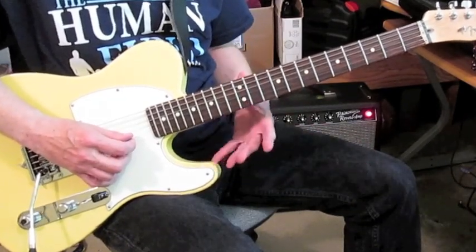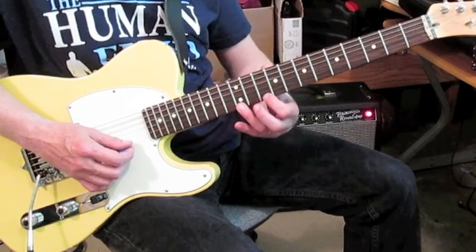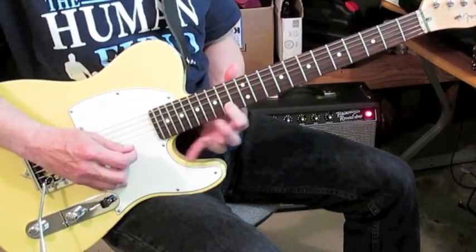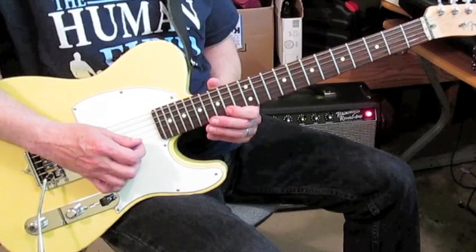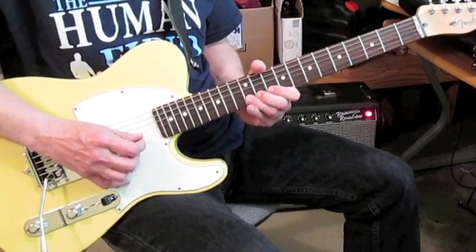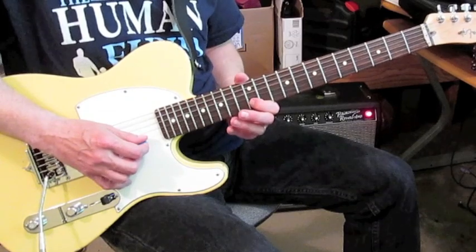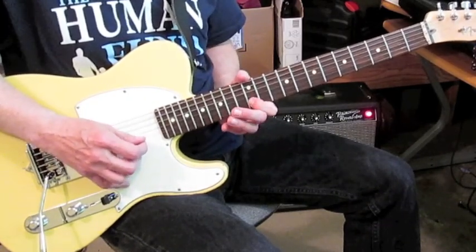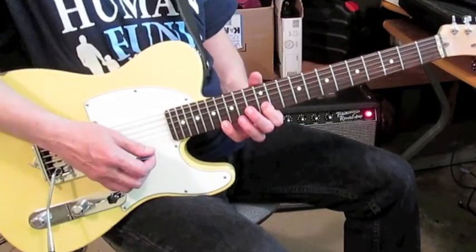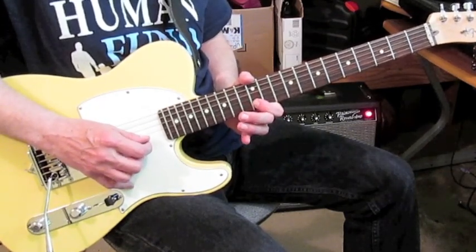Okay, so what I did there, I'm on the 1st and 2nd string, sliding up to the 12th fret B note on the 2nd string, and then playing back and forth between the E and the D notes, 10th and 12th fret 1st string. And then sliding up there to the 14th fret, C sharp note, 2nd string. One more time. Okay, 12th fret 2nd string up to 16th fret 1st string. Back down to 12th fret 1st string, 12th fret 2nd string.